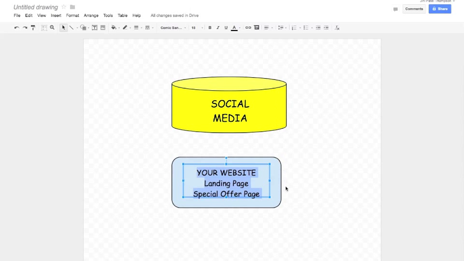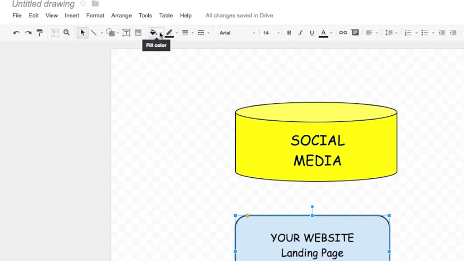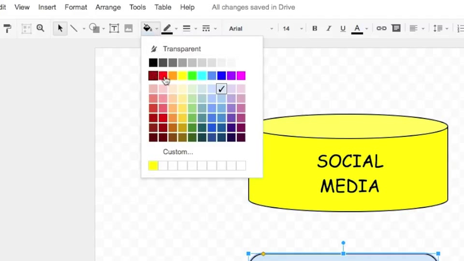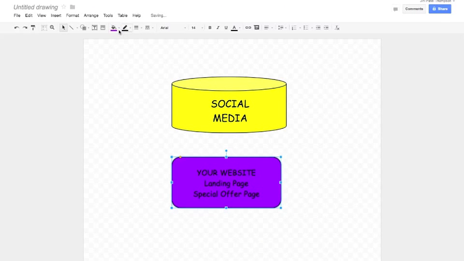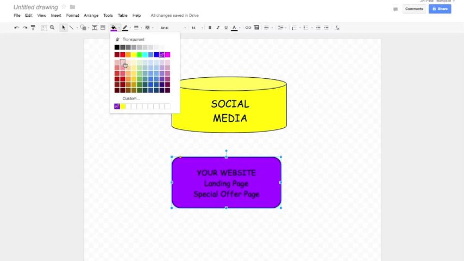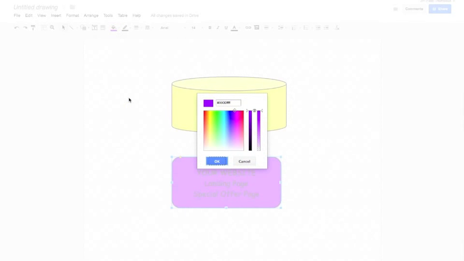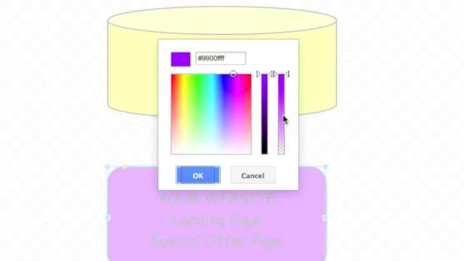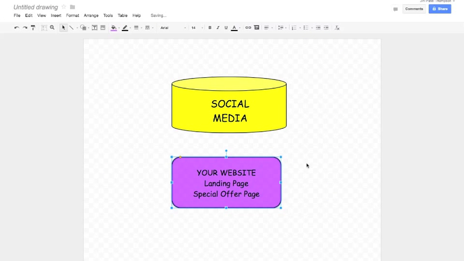It's all centered. Now I look at that and I go, yeah, that's okay, but this default color is not really what I want. So again, I just select that text box and I go up here to something called fill color. And there I have my whole choice of colors that I want to use. So, oh, let's go for purple. That's kind of a dark purple. I really like that. Now I should be able to do custom colors. Yes, I can. So I can keep my purple and I can lighten it. I want it lighter still. Let's try that. That's so much better, isn't it?